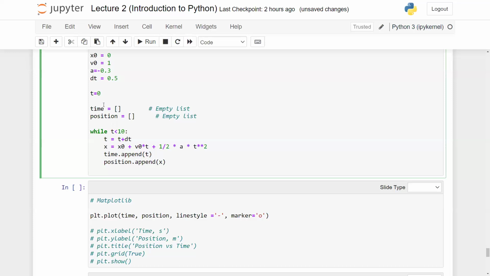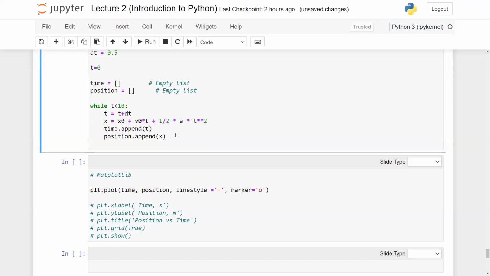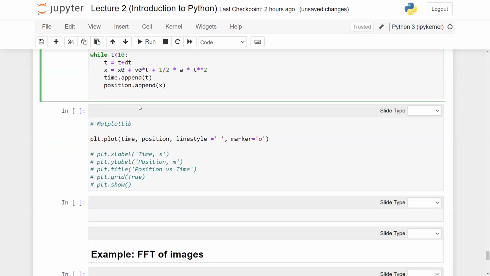Okay, so it starts from T0, it records this value to the empty list for time, then computes the coordinates, then adds discretization to the time to get the new time instant. Then for the new time instant, computes the coordinate, appends this new value to the list, and so on. So in result, you get two lists of data, time and position.